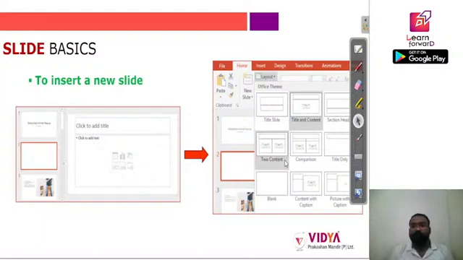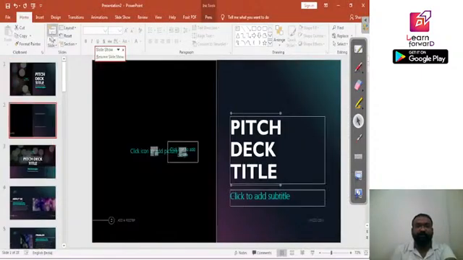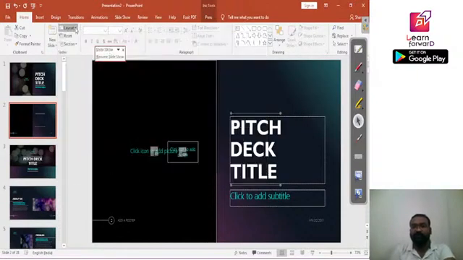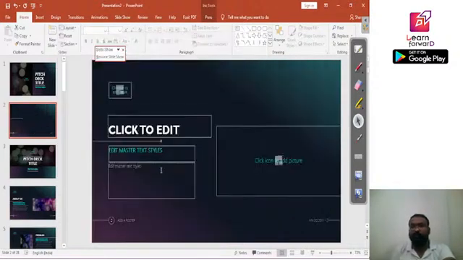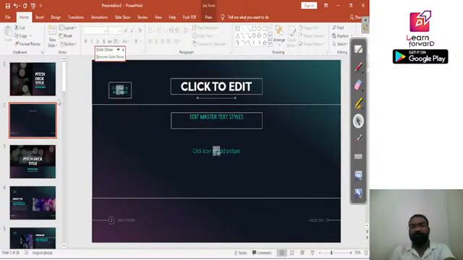The same thing if you have added a new slide. Let's see over here. Let's say I have just selected this one. Now basically this slide has this layout, and you want to change the layout, so you can change the layout from here. Let's say you want to select this one, so this layout would be here. If you want to select this one, so this layout would be here. So you can select any of the layout that you want. So that means if you have incorrectly inserted a slide that has a different layout and you want to select a different one, simply select that particular slide, go to your layout, and then you can change the layout of it. Whatever the layout you select, that layout will be applied on that particular slide.